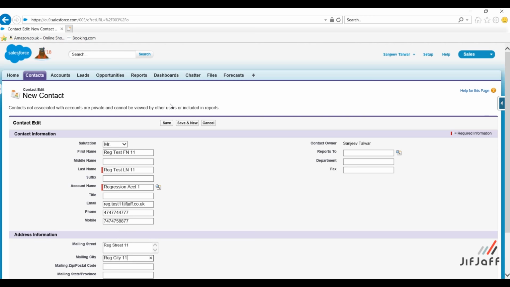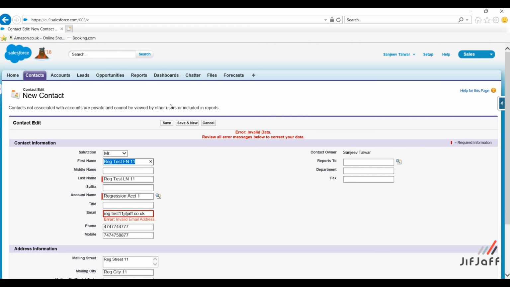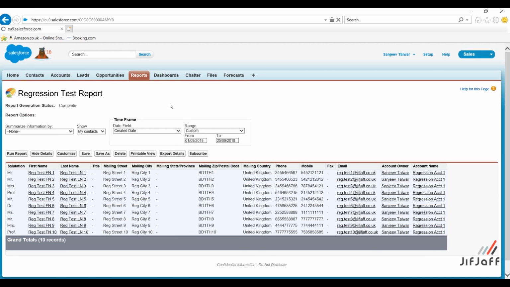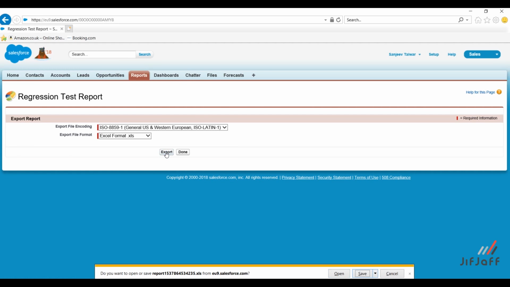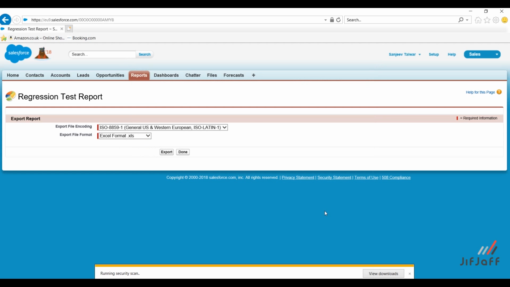So okay, we're on test script 11. We've actually purposely put in an error just to show that the bot can identify where a workflow is not able to complete. So what it does, it's highlighted. We're now actually running the regression test script report, and as we can see, it's saving the test report to a designated directory. And again, this is all automated. Okay, great. The actual workflow and the automation process has been completed.